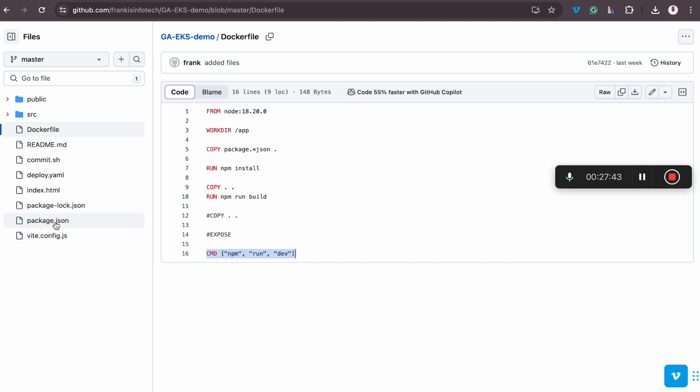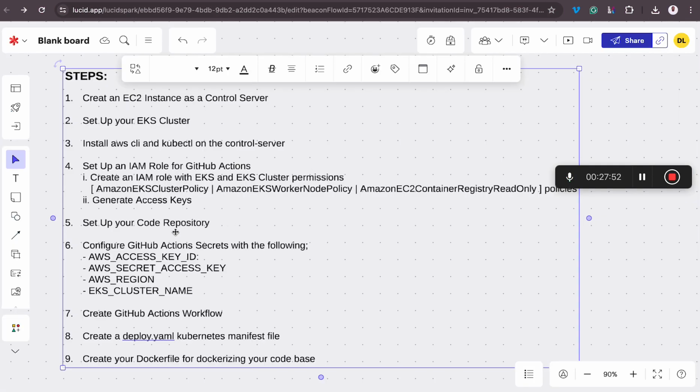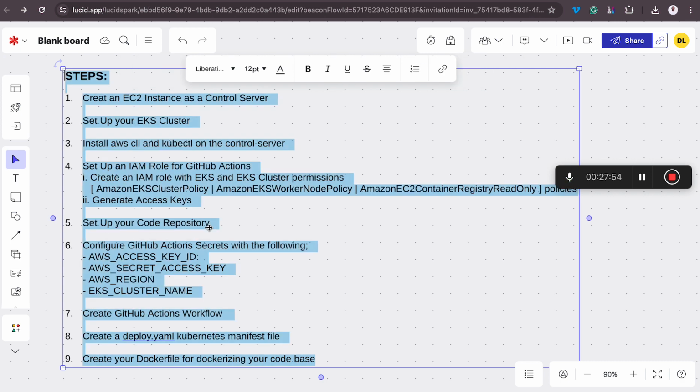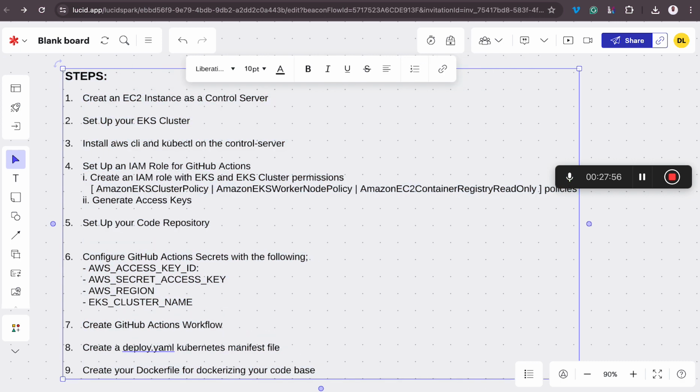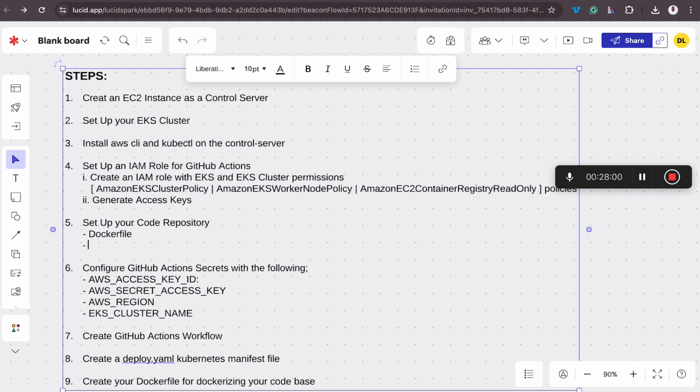Then what else do we need? Now there are 3 files that we need, 3 files to set up a CI/CD workflow, a CI/CD process. All right. So on this repository, there are 3 files you need. One file is your Dockerfile. The second file is your CI/CD pipeline file. In this context, it's going to be my GitHub workflow.